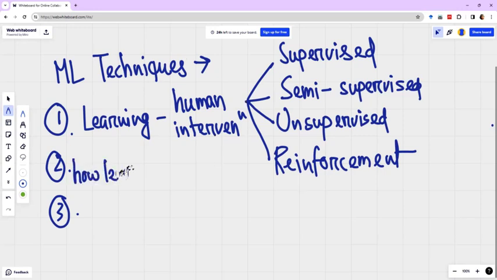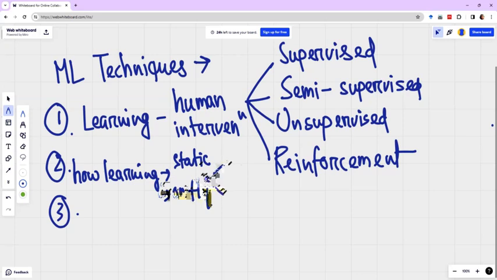How this learning is happening, whether it is happening statically, like once the machine has learned and there is no more new learning happening, or there is another kind of learning where on the fly learning is happening. Based on this, the machine learning techniques can be two types.